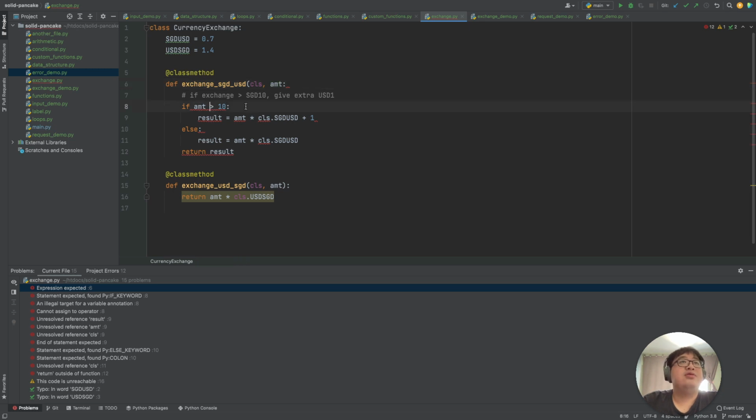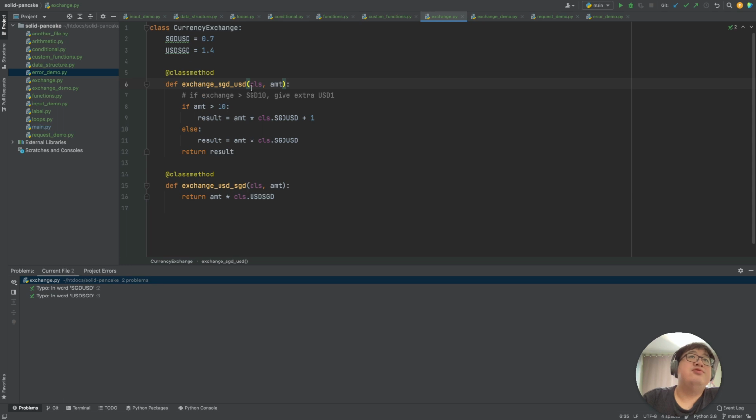Okay, because sometimes like you hover above this. Okay, we don't really understand some of these errors as well, like amount. Like we have an amount here, why is it giving me an error? So usually we'll try to solve from the top. Okay, so you know that okay, because I deleted this, so you know that we are missing a bracket here. So by placing it, you will resolve anything that is below as well. So always go to the very top error and solve it from top to bottom.